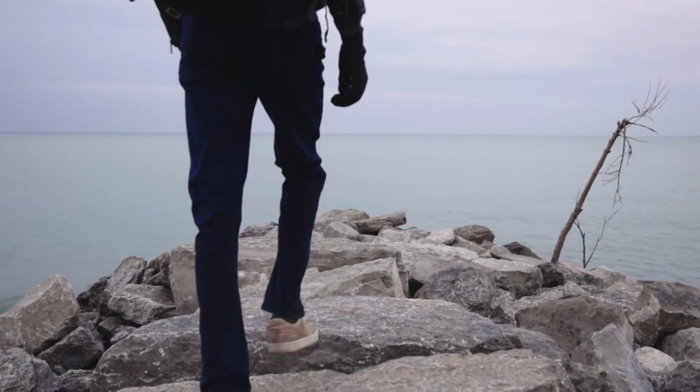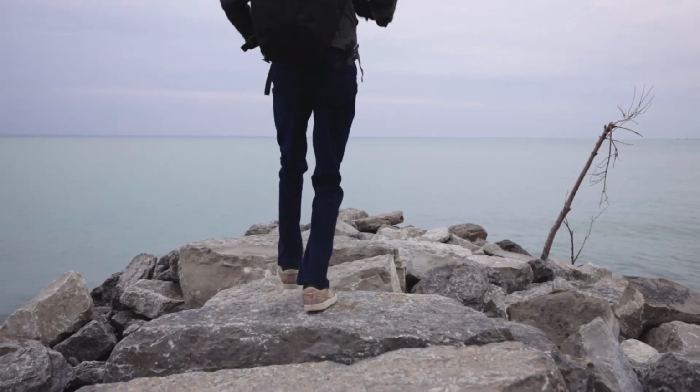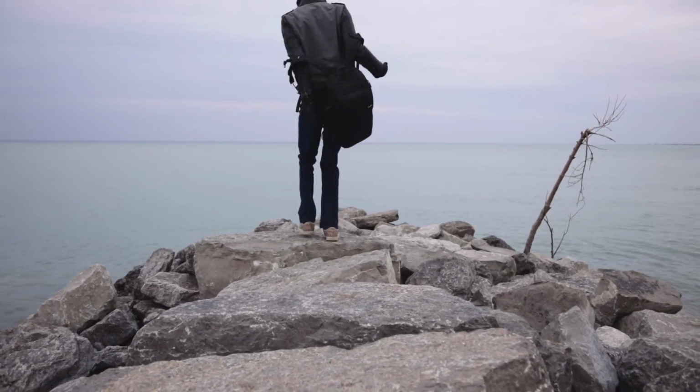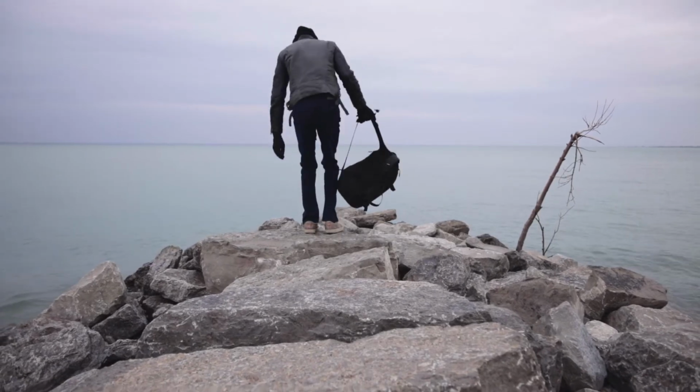And today I'm talking about my favorite camera bag, probably, but most importantly, my favorite travel camera bag of all time. Now, this is a camera bag that I've had for about 4 years now. I picked this up actually when I was still in college, and it has served me super well ever since, and that is the Incase DSLR Pro Pack, I believe it's called.